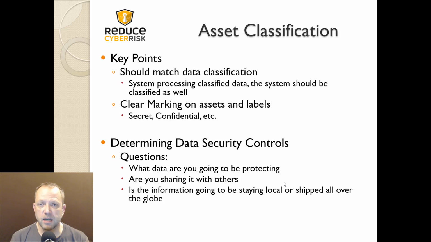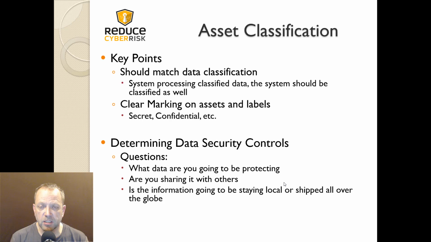Well, how do you best protect it? You protect it when the individuals have better labels on it. So if they have labels and they know that this is confidential, then in many cases they will protect it to the level it needs to be. If they're just working on some random document that they don't know the classification of, in many cases they won't put the level of protection that the document needs. So you need to consider that as you're looking at data classification.